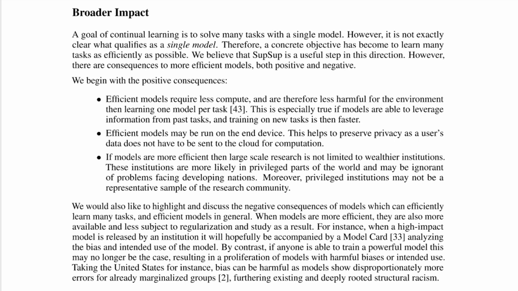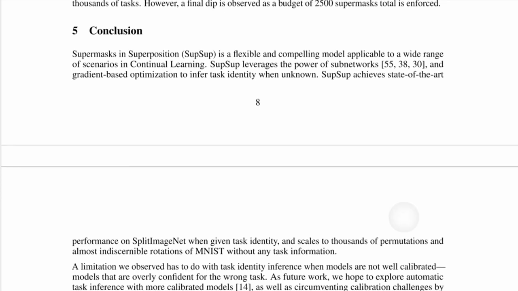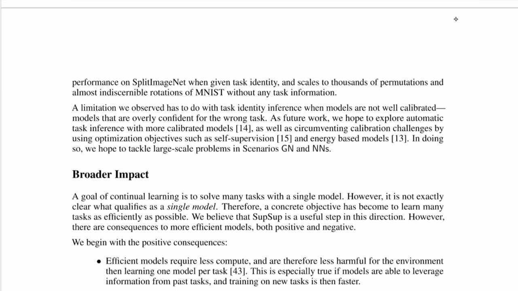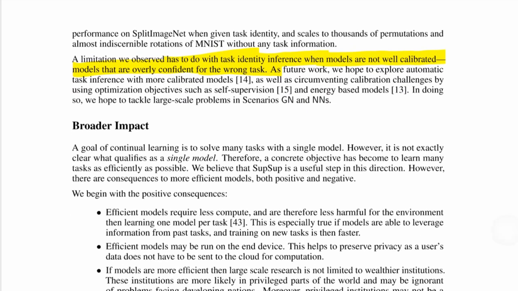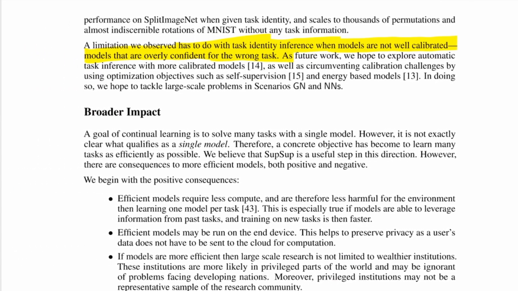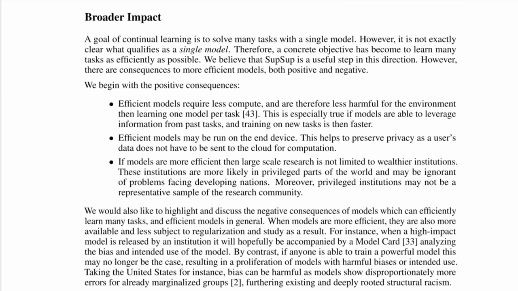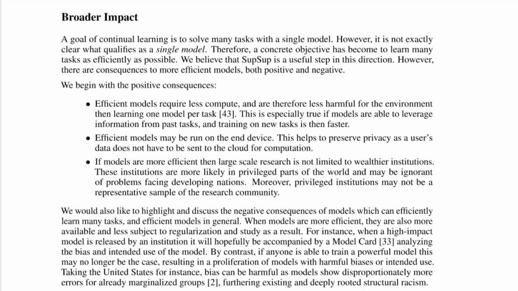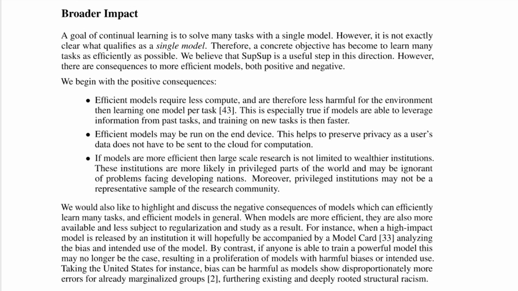This is fundamental machine learning research — we do architecture, multitask learning, the tasks aren't really important as long as they're the same hardness and uncorrelated. The paper itself notes a limitation: task identity inference fails when models are not well calibrated — models that are overly confident for the wrong task. In order to infer the correct task, you select the model most sure about the task, which only works if the tasks are equally hard. If one task is much harder than the other, that easier task will always be more confident, causing many misclassifications.